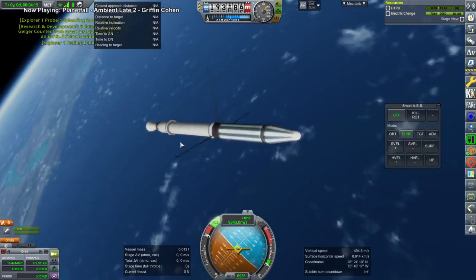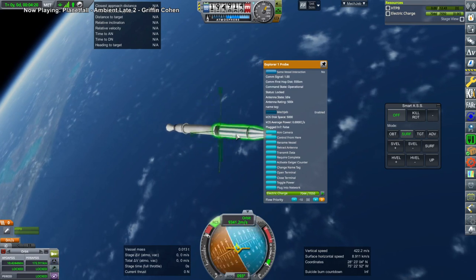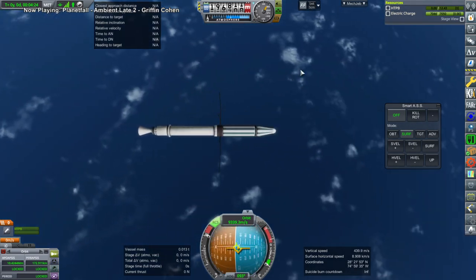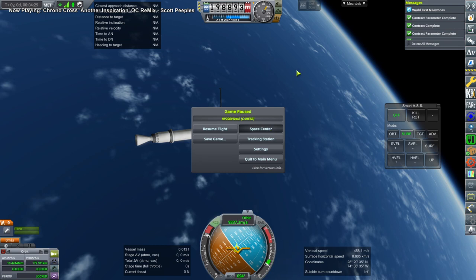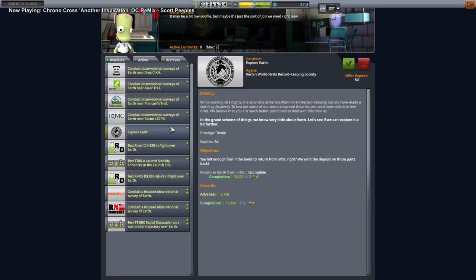I guess it used to be that the Explorer 1 probe had a thermometer, a whole bunch of things, but now it's just a Geiger counter, huh? Okay, well, success. We escaped the atmosphere, but then we also made orbit. Are they gonna still have the orbital contract there? I might have messed up on that. Explorer. Ah, they took away the orbital contract. Return to Earth from orbit. Now they got extra requirements and they're not even paying us that much.